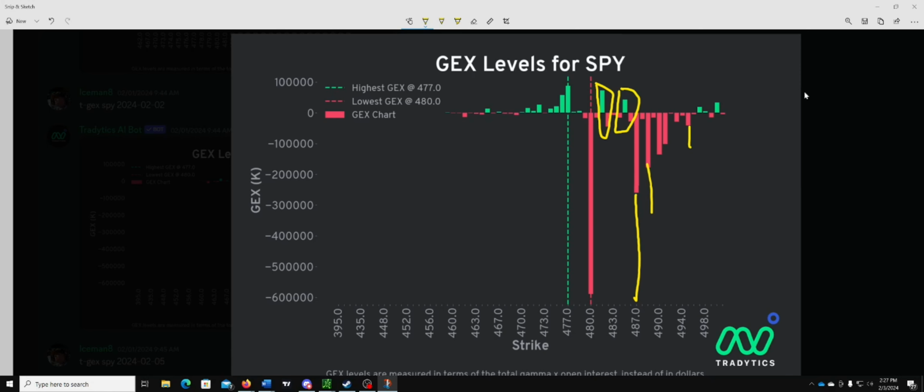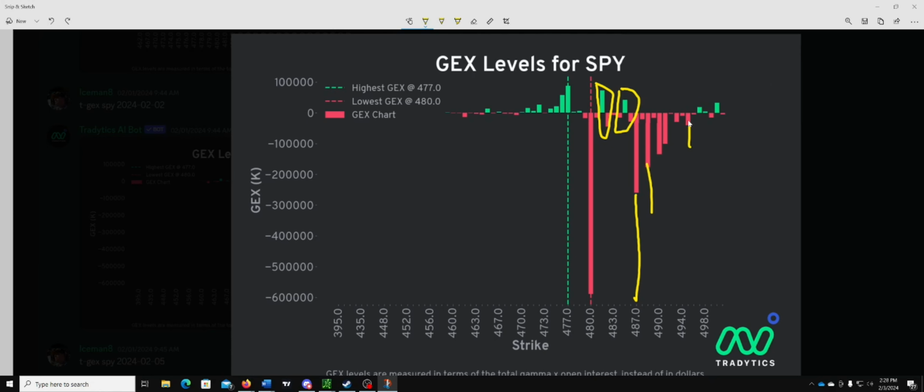That's how I knew. That's what I shared with my Discord group. Not everybody believed me. I understand it is hard to believe that we're going to have that kind of move. But look at where we got the next green bar. So that's 496, 497, 498, right? 498 is right here. 487 is right here. Very small red and green combination. But this is a price that has been petering out the further up it went. So the small combination of this red and green was enough to stop the price.